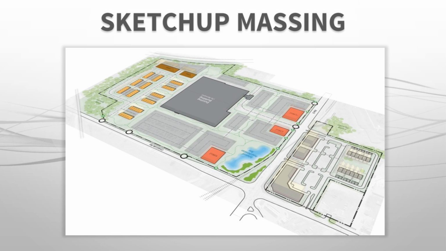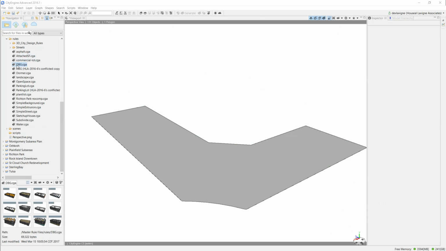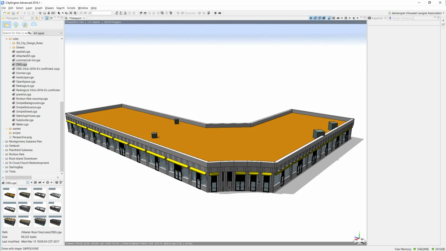And this building here right in the foreground, you can see has a curved wall, and we wanted to add detail to that, and that can be a little challenging inside of SketchUp to place components on a curved surface, and there was a lot of detail that needed to be added to all of these different components. And so Nick passed along the building footprints to me. I brought them into CityEngine, and we've developed a rule inside of CityEngine called a detailed building generator.